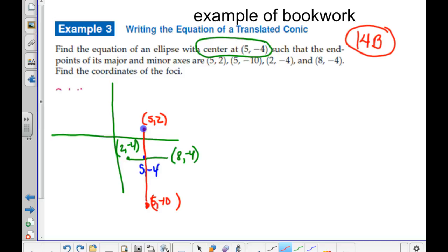Mine's really bad, stretched, funny-looking, goofy, but it's an ellipse. The distance along the major axis from the center is A. From 5, negative 4 up to 5, positive 2 seems like 6. The distance along the minor axis here would be B. From 5, negative 4 over to 2, negative 4 was a distance of 3.